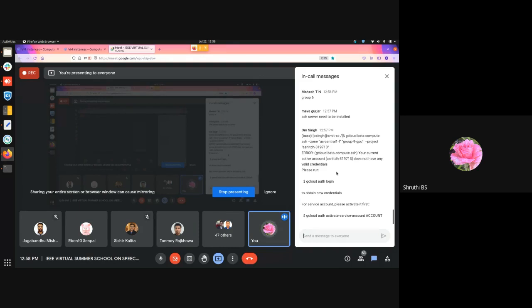So, sudo snap install SDK, and then we have to use the dash classic extension. Tanmay, can you paste the solution or link in the chat box so that Om can also follow the same thing?